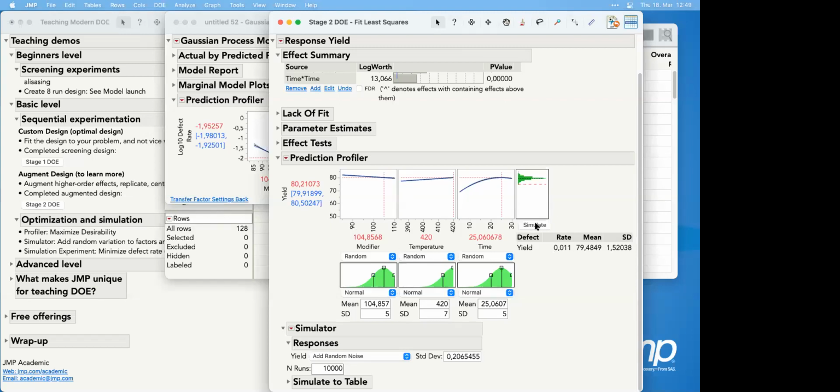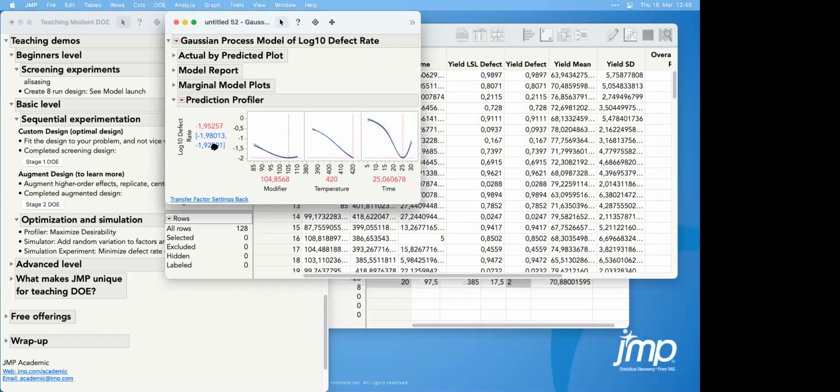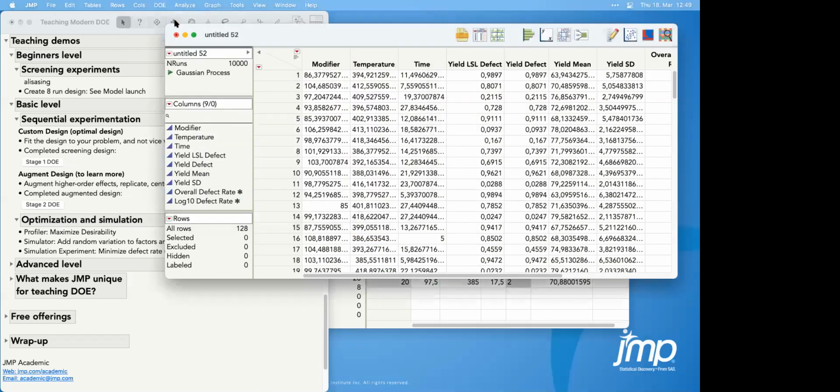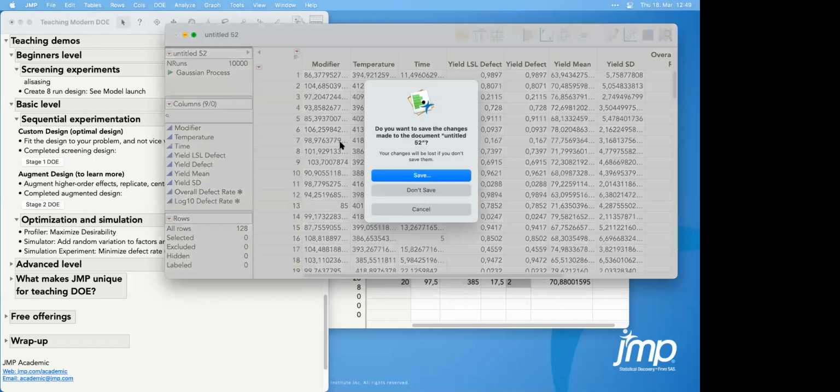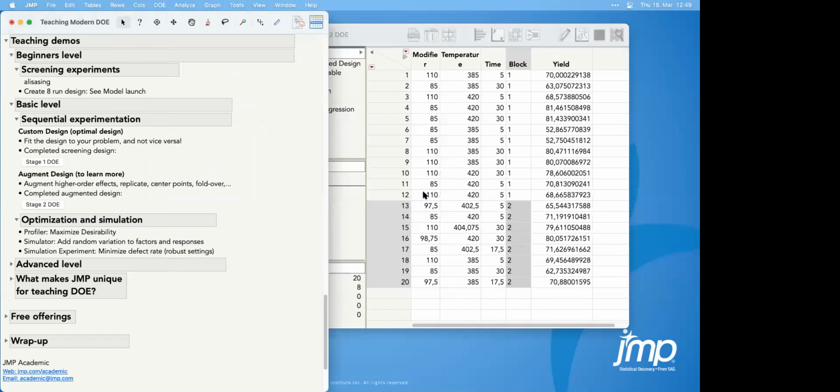So if we simulate again and again and again, we see that now we are below 5%. So from 50% to 5% to below 1%. So these are the stages of simulation you could also teach in your course, and this really closes or finishes the journey of the whole project, finding the best settings.